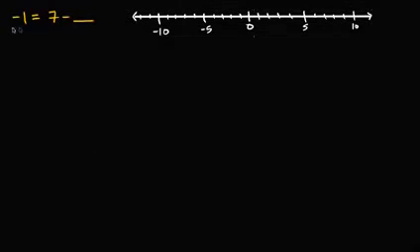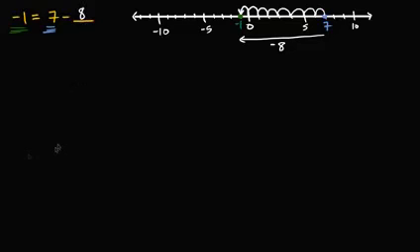So we are trying to get to -1, and we are starting at 7. So 7, this is 5, 6, 7. So we're starting at 7. So what do we have to subtract from 7 to get to this -1 here? Well, we have to move 1, 2, 3, 4, 5, 6, 7, 8 to the left. So what we just did is we subtracted 8 from 7 to get to -1. So what do we need to subtract? We need to subtract 8.